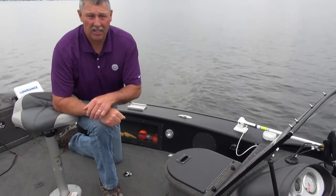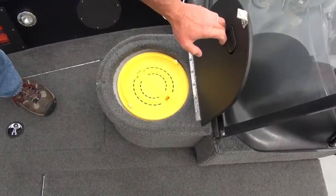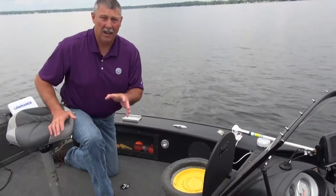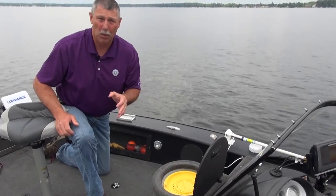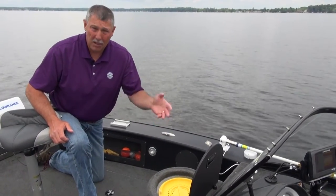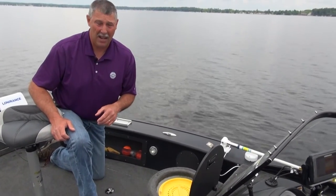Not only does the STX have a live well and bait well at the back of the boat, it also has one up here in the bow. And the cool thing about having a bait well on the bow is that if I'm up here jig fishing, I need a minnow, I don't have to go to the back of the boat to get it. It's right here handy. It's on a recirculated timer so I can keep these minnows fresh and lively all the time. It doesn't get any better than having live bait at your fingertips.